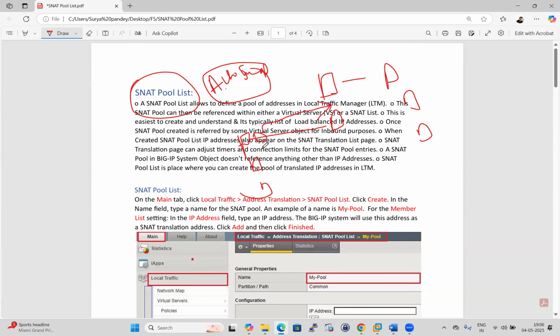So once you define the pool, guys, when F5 communicates with the backend server, F5 is going to take the IP from the pool and then communicate to the backend server. And one IP has the capacity of 64,000 connections. So if you define a pool, and the application hosted behind our F5 has a connection count of maybe more than 64,000, because that application is widely used in your company, there you will have to define a SNAT pool, guys. OK, so I hope you have got an idea about SNAT pool. Let's move on to the lab, and after that we will see it in the lab.